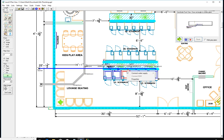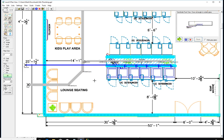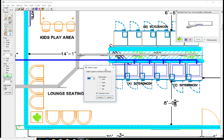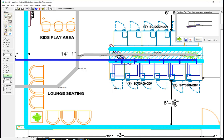And connect water supply, cold water, and I'll click on the end of that one, and we'll just delete that dead end. Okay. Now let's slide that washer over just a little bit, and we'll connect water supply, cold water to that pipe right there. There we go.